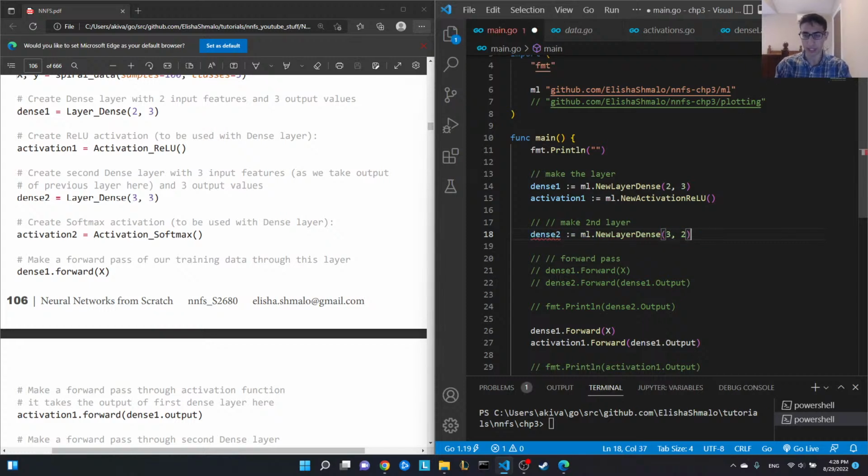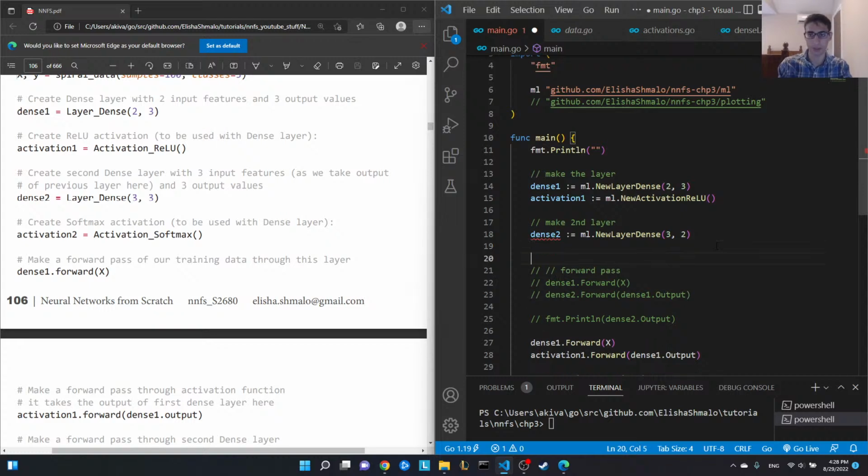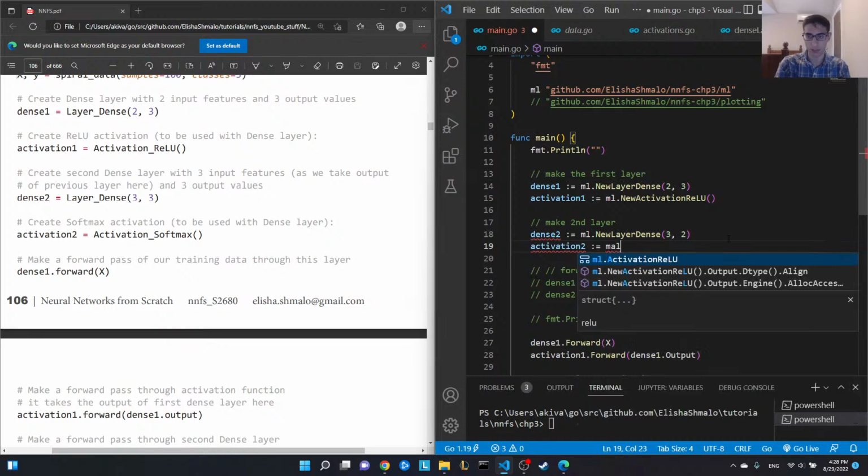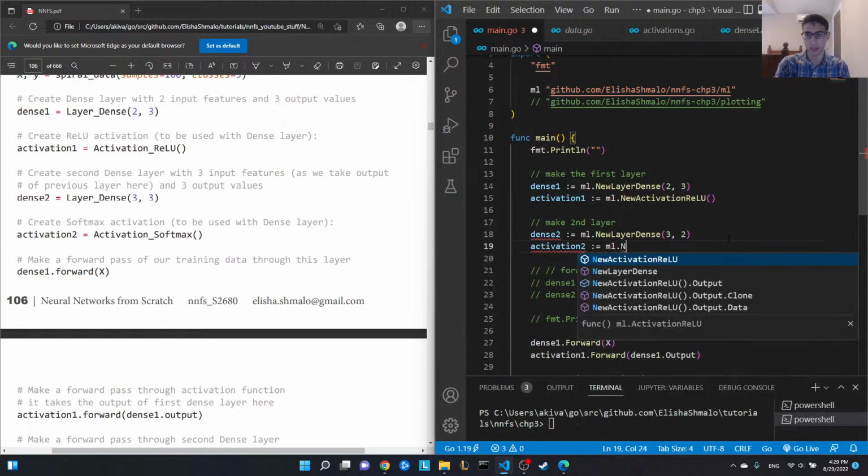Let's make our second layer. Dense 2 is going to be ml.newLayerDense, and then over here we can make our activation 2. Activation 2 colon equals ml dot new.